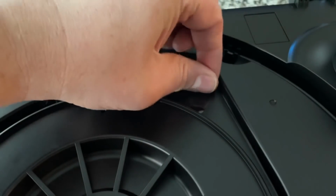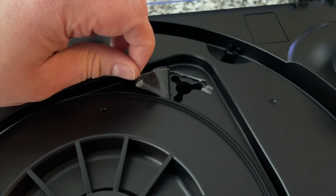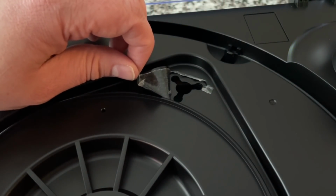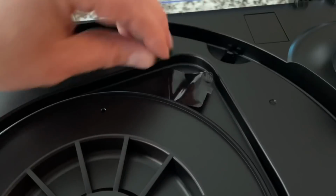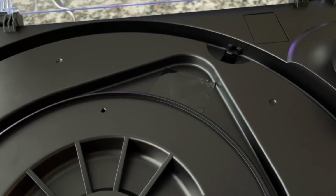I don't know if we pulled this up the last time or not. So you can see where the motor would sit. It's hard to see with the camera, but I see a circuit board in there. I don't see a motor. So wherever the direct drive motor lives, it's not right there.